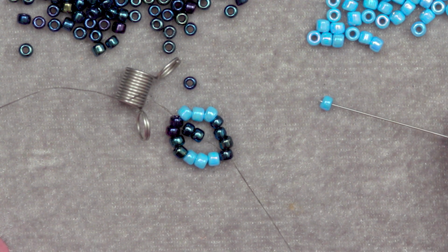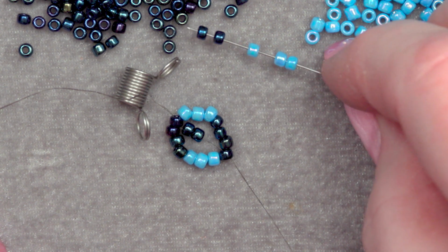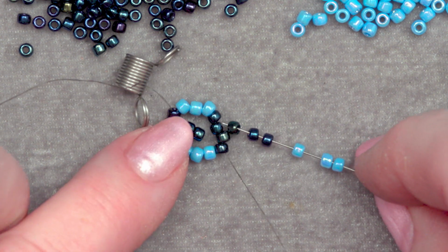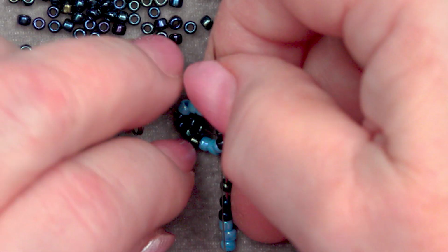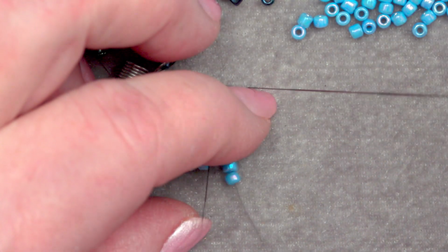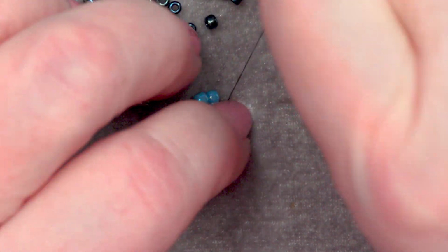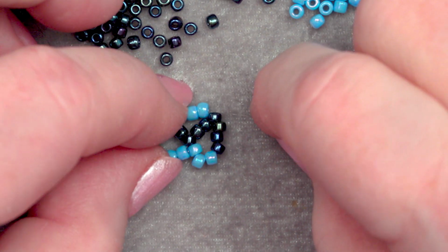3 B's, 1, 2, 3, 3 A's. I'm going to go through the last A. You see where there's a row of 4 here? I'm going to go through the 4th one. And we'll be doing that every time. We'll be going through the 4th bead of a set. Pull that all tight, including that one that got kind of wonky. There we go. Now we're seeing it better.